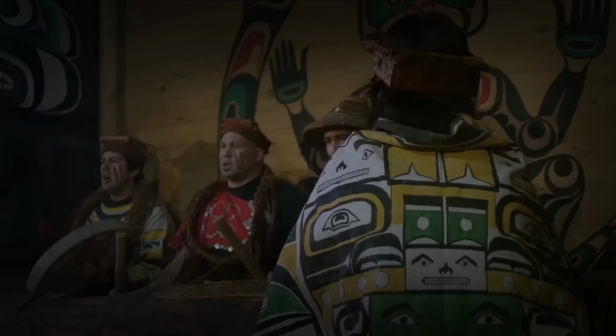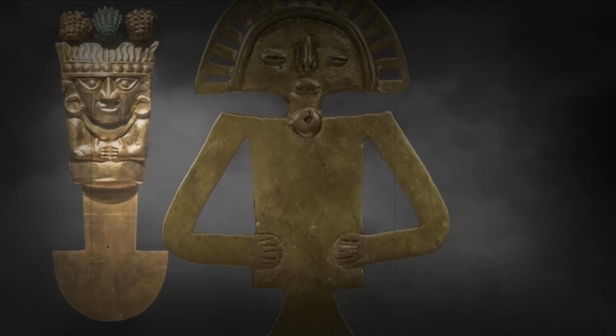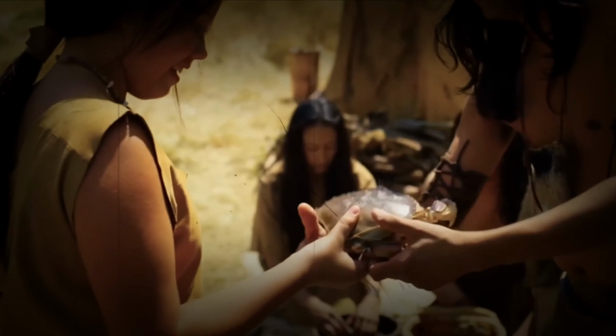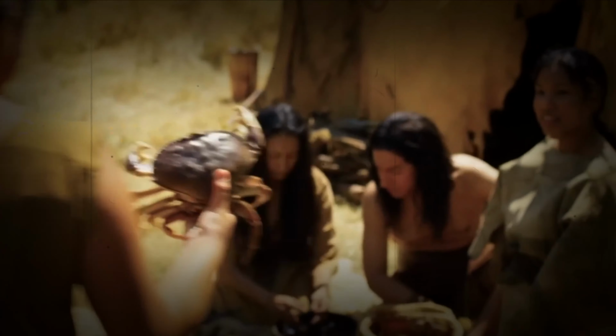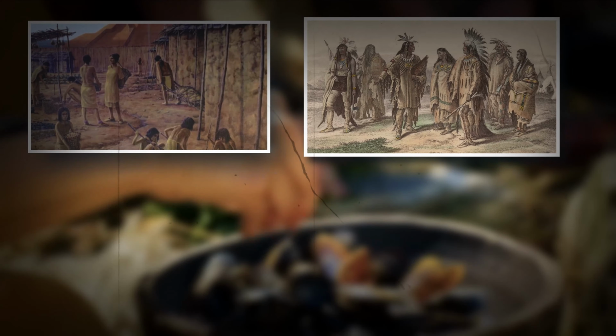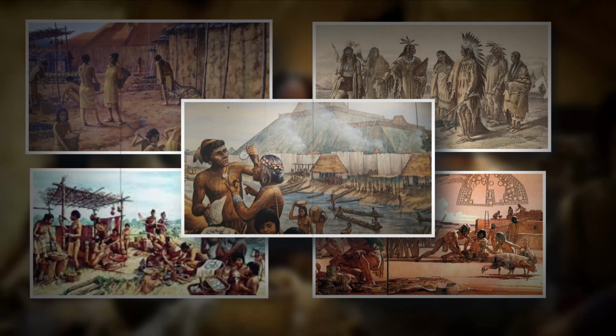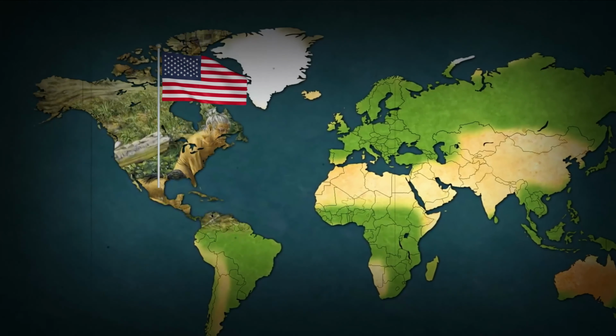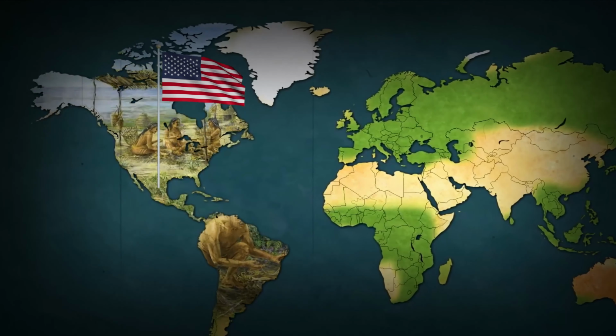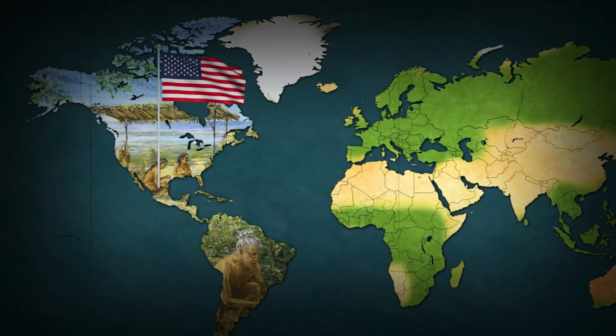These diverse groups forged intriguing civilizations, each with its own unique cultural identity. Among the notable cultures that flourished in these lands were the Adena culture, Iroquois culture, Coles Creek culture, Puebloan culture, and Mississippian culture. Another region of what is now the United States boasts a unique and captivating history.